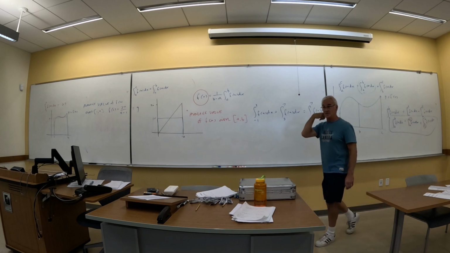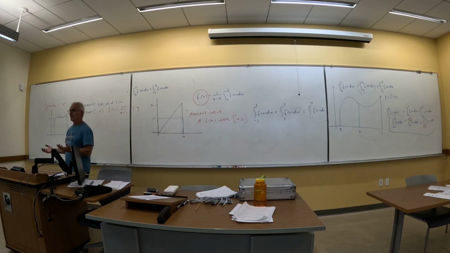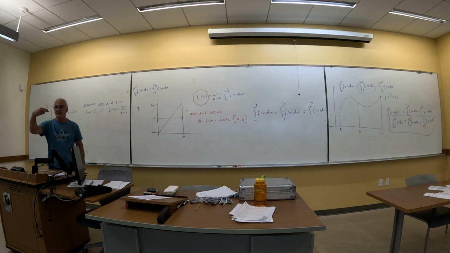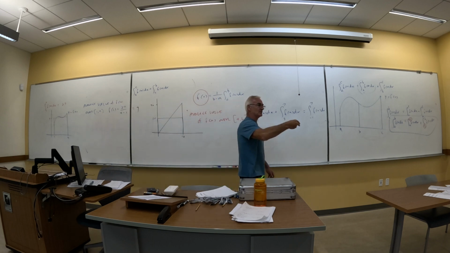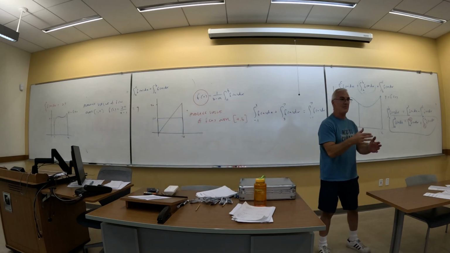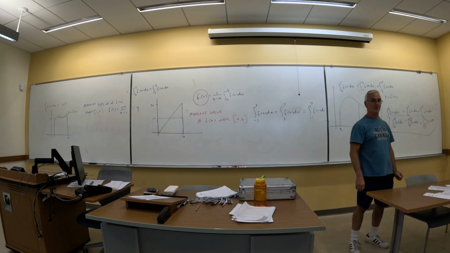In business calculus, everything's about revenue, profit, cost. But you're interested in instantaneous. It's called marginal. Have you ever heard the term marginal? Marginal cost, marginal profit, marginal revenue. That's the instantaneous rate of change with respect to time. How fast are my units moving? How fast are we making money, you know, with each additional unit?